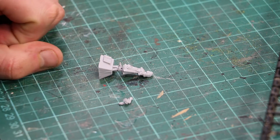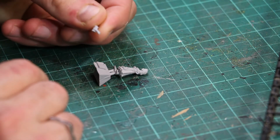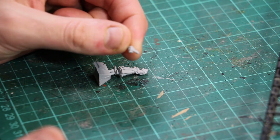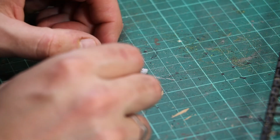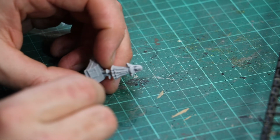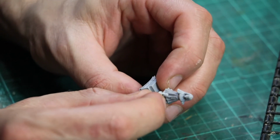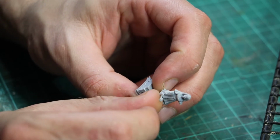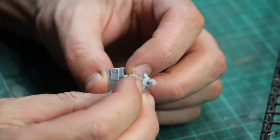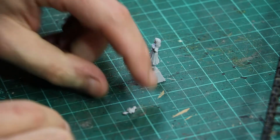So, as I kind of started cogitating at the end of the last segment, the way that she's holding this beer stein is not a good way for her to be holding a baby, because she has one hand on top and one hand on the side. Now, I've been looking at some of the pictures of what I'm actually reproducing, and in at least one of the pictures, her hand is actually resting outwards like that. And then what I can do is the other hand, on the other side, I can have a little bit lower down, and then that can hold the baby. So what that will mean is I will be actually cutting away the beer stein.